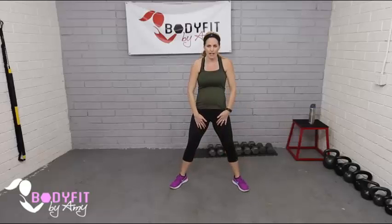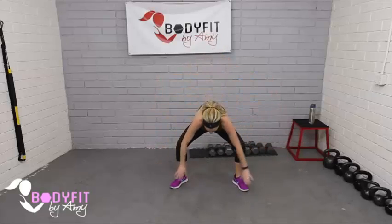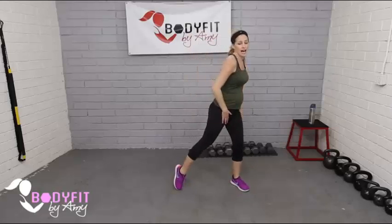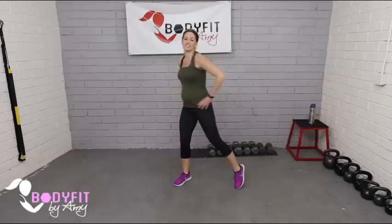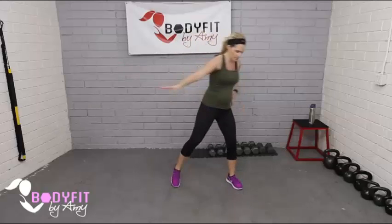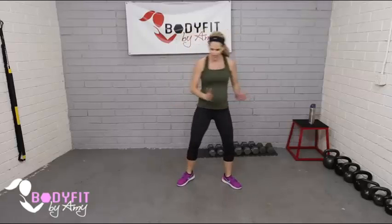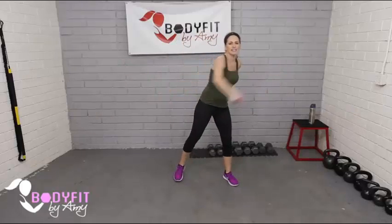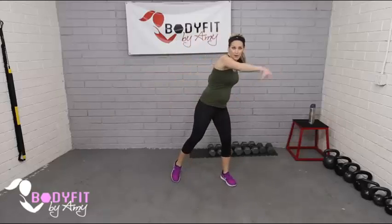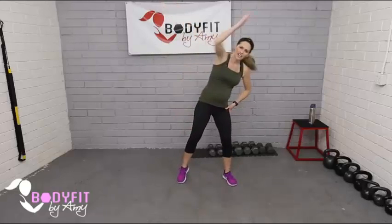Let's roll through our back — go down as comfortable as feels for you, flat back, round it up. If you can, get those knees wide to open up the hips a bit. If you can't go down as far because that baby bump's getting in the way, that's okay. Then we're just going to tap it to the side, turning the knees and hips. Really important in pregnancy: every time we rotate, we rotate our entire body — we don't want to be twisting through our torso. Think of your hip bones as headlights that have to go the same direction.